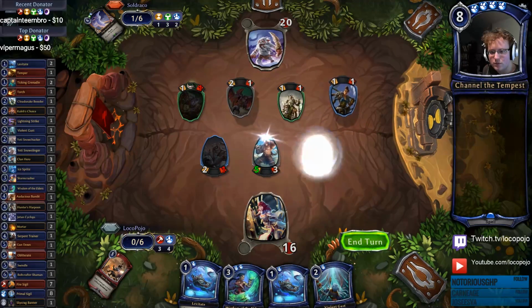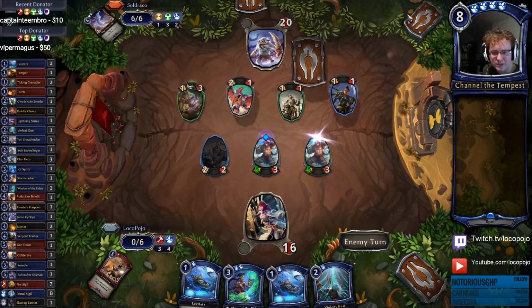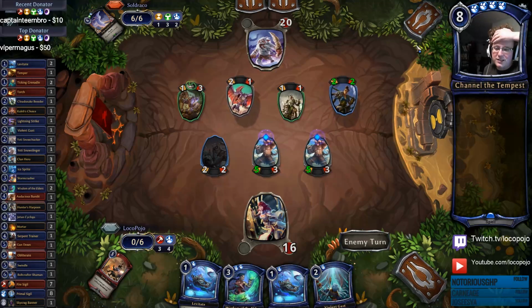At last, a worthy foe. I am gonna Violent Gust, but worthy foe, not this turn. Okay, so looking at a lot of damage pushed. Don't think I need to do any levitating this turn, but might be worth it. If he has card draw, then this thing does get a little scary. I am worried about the overall push.